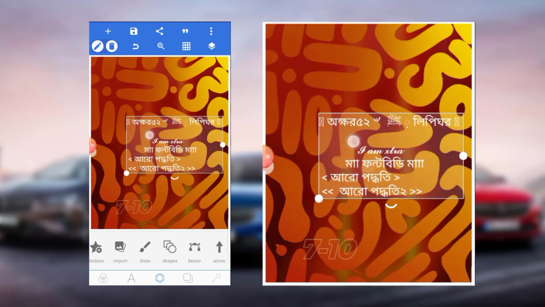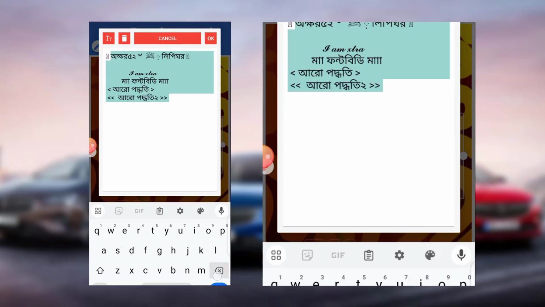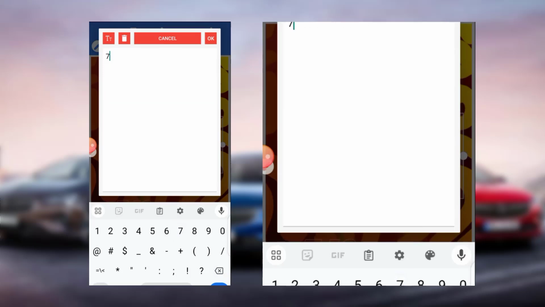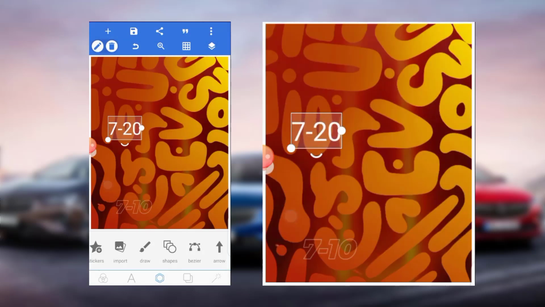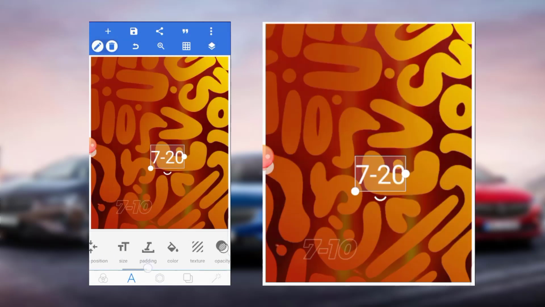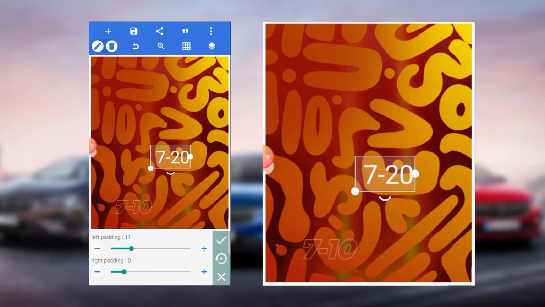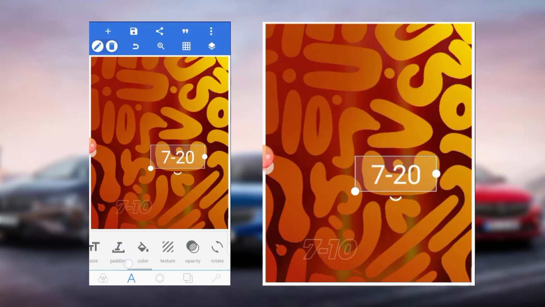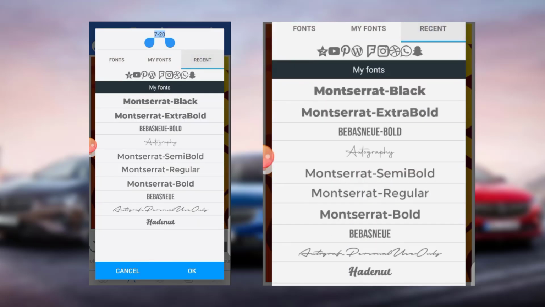So the current text is 7. Okay, let's use 720. I don't want to go back. So I'm just going to add a bit of padding to it because I also want to make it equal. Okay, now yes, alright, same thing is within. So I'll come to both sides, I'll make it italics. Okay, now I'll come to font, I just use Montserrat extra bold.